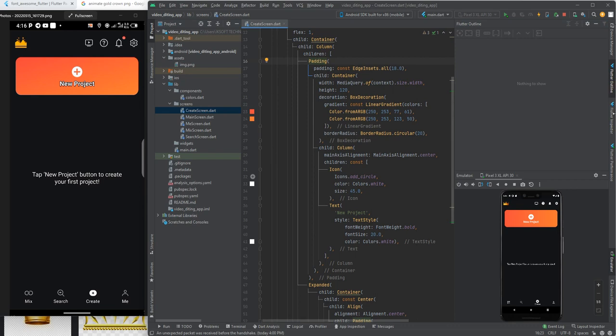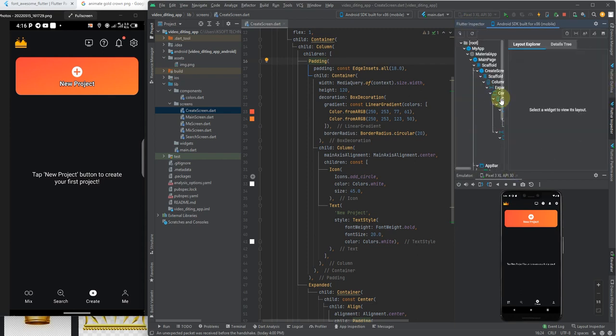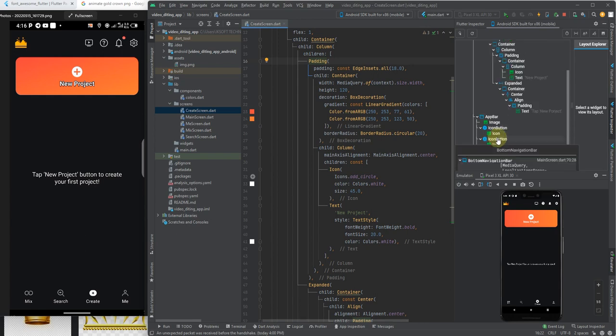No, it is the inspector. Just click on this, see from here. Okay, so we have this padding, and this is the app bar, this is the bottom navigation bar.